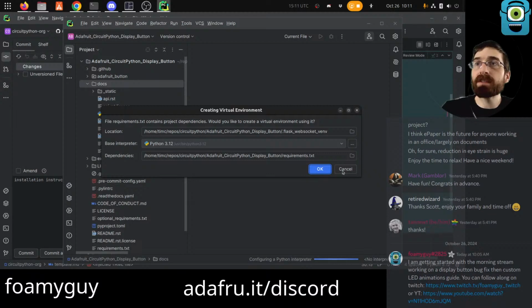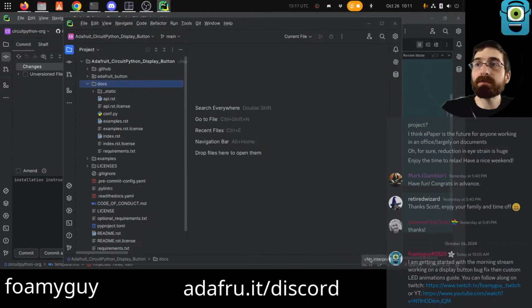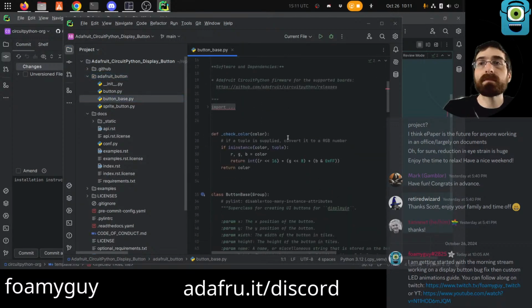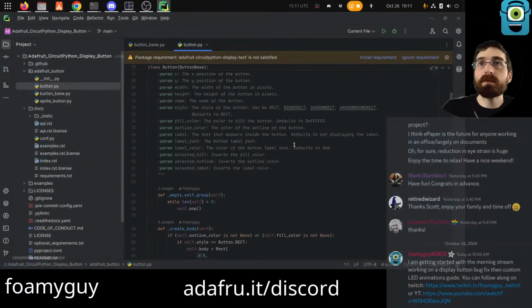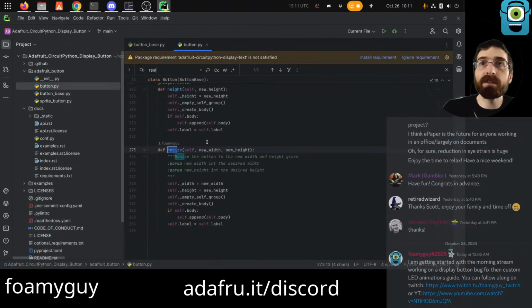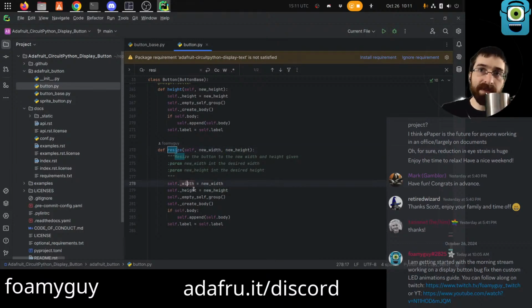In some cases, that assumption is not true, and it causes it to raise an exception. Most directly, resize takes a new width and a new height that's going to change the size of the button by updating all of the internal variables and redrawing itself, doing everything it needs to do.